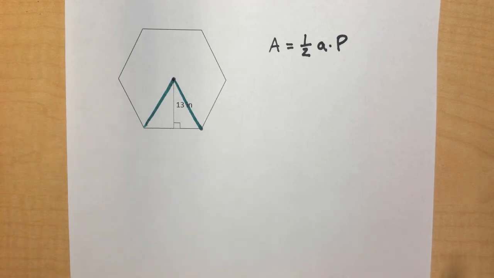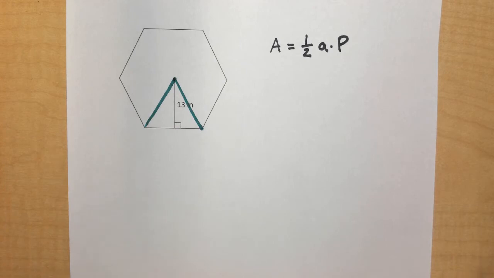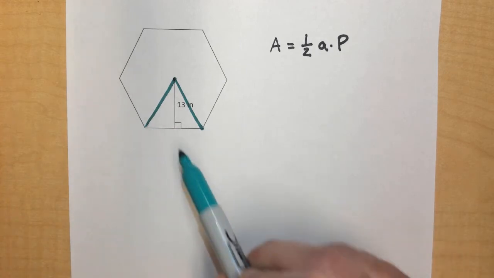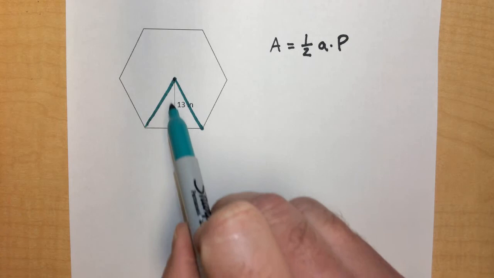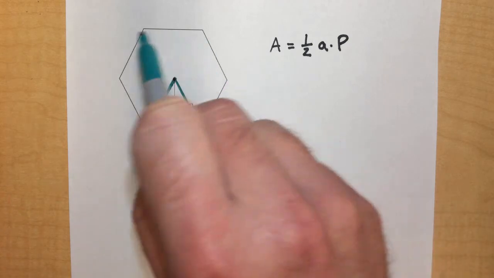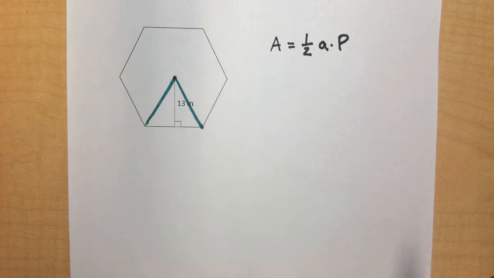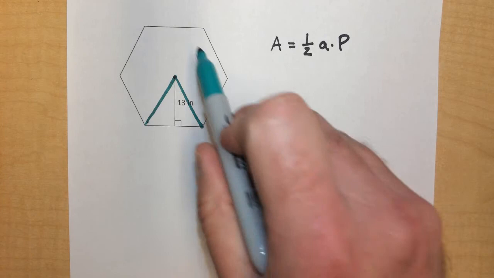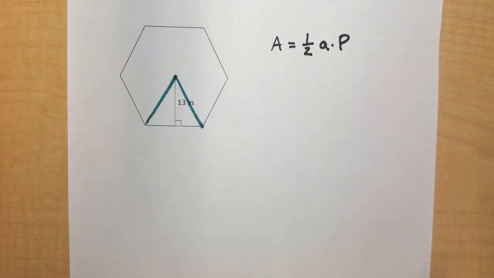Now, what we've done by drawing two radii here is we've done a couple of things. We've created a triangle here in the hexagon, and you may notice that there are six of these, one per side. There are six of these congruent triangles in any regular hexagon. A pentagon would have five. An octagon would have eight. But you have an equal number of triangles inside this particular shape.